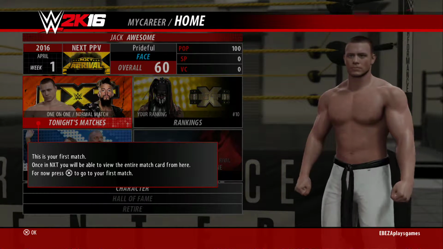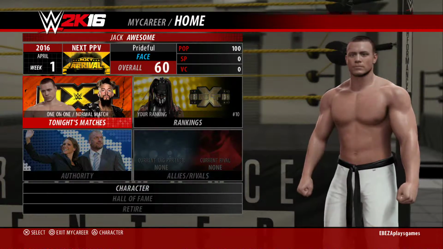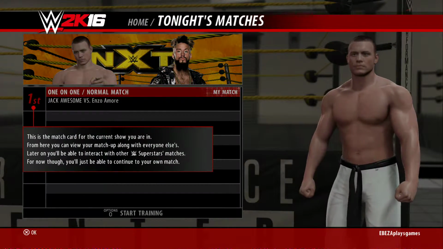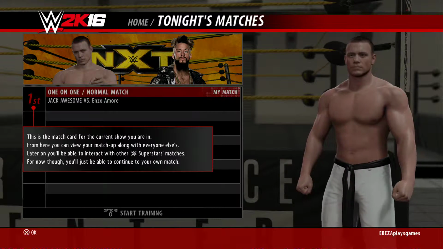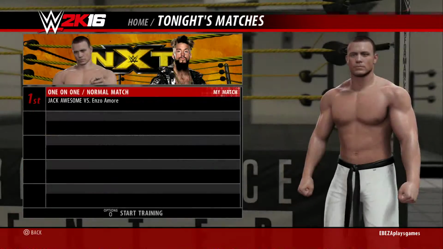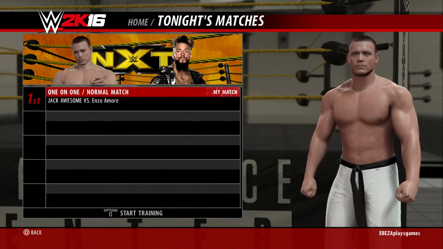This is your first match. Once in NXT, you'll be able to view the entire match card from here. For now, press X to go to your first match. This is the match card for the current show you are in. From here, you can view your matchup along with everyone else's. Later on, you'll be able to interact with other WWE Superstars' matches. For now, though, you'll just be able to continue to your own match. Start training. Oh.